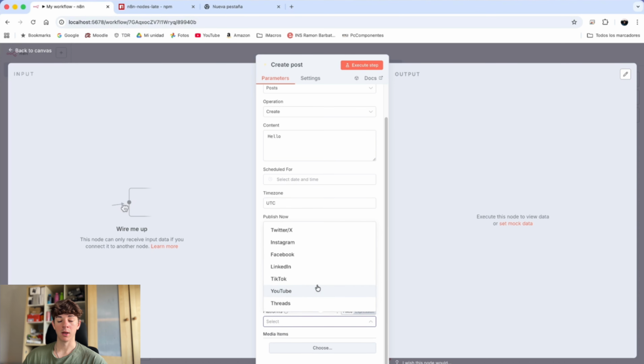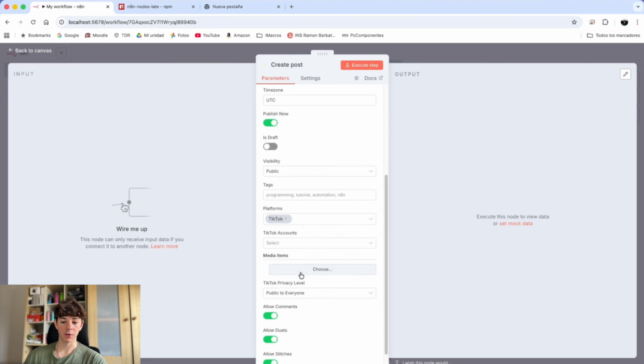And then another great change is that you now can specify the platform without having to do it with JSON. You can select one of the platforms that you see here. As long as we update the application, you will receive new platforms here, for example, Pinterest and some others that are going to come. And you just have to select the platform, and we will automatically detect if you have an account connected with that platform and suggest it to you using this drop down here.